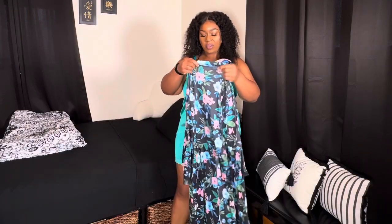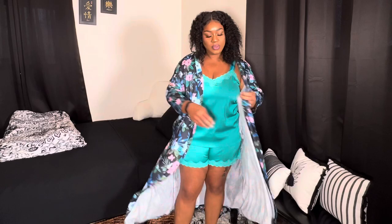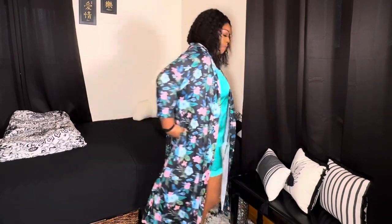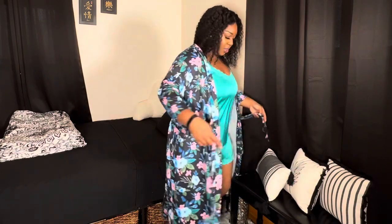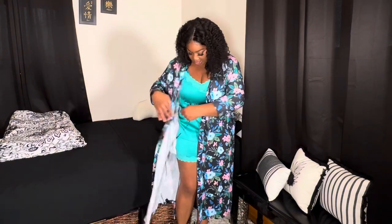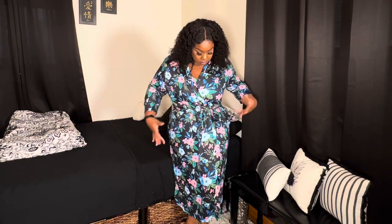I also got a ton of different robes on their website. This one I got in a 2X because I want it to be big — I like my robes to be big and loose on me. So this is the robe. It's like a thin, cottony, stretchy material and this one has a built-in belt so you don't have to worry about the belt getting lost or falling out when you wash it. It has pockets — deep pockets. Very comfortable. I love how colorful it is; I love the floral tropical kind of theme. They have different colors and different prints. They have a black one with pink and white flowers on it that I'm going to get too. Very, very cute and comfortable.